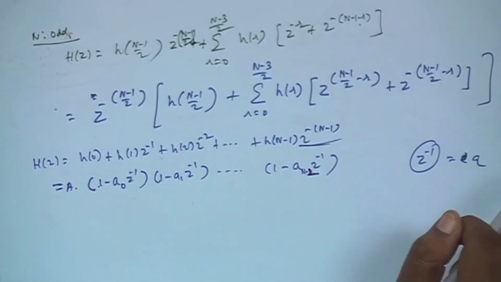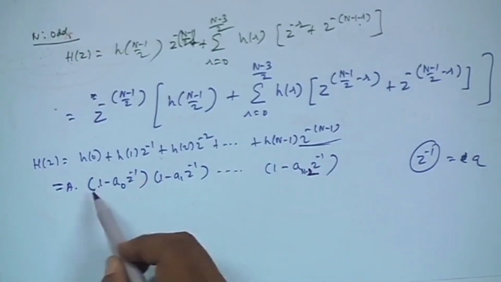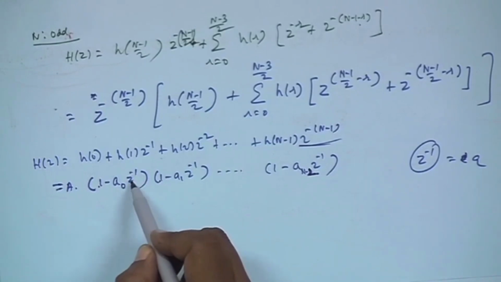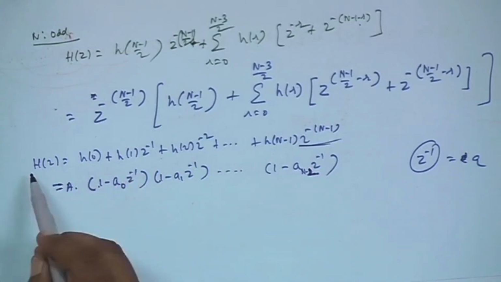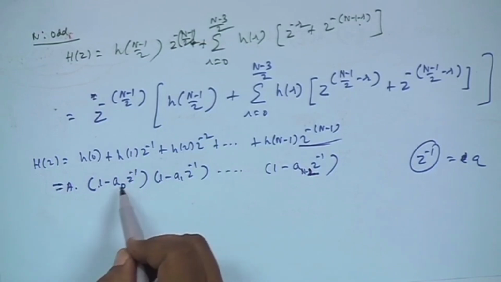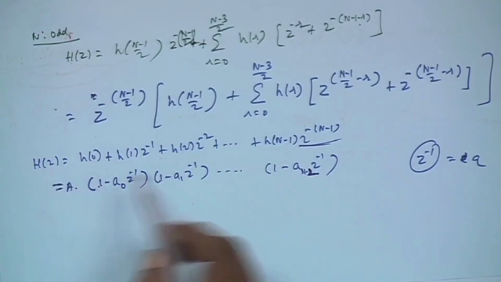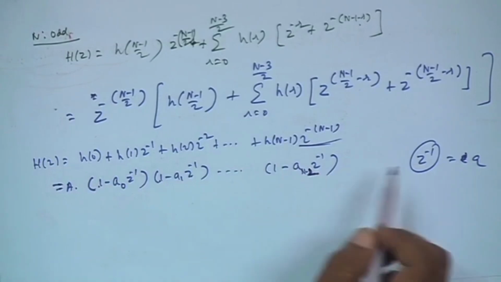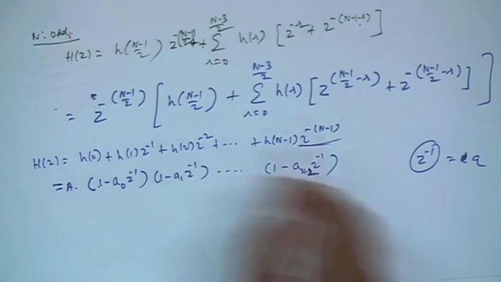Okay. So, you can factorize like this. Now, what are these factors? That a 0 is a root, that is, if you take z equal to a 0, a 0 into a 0 inverse is 1, and 1 minus 1 is 0. So, H(z) becomes 0. That is why H(z) has a 0 at z equal to a 0, H(z) has a 0 at z equal to a 1, H(z) has a 0 at z equal to a n minus 2, and so on, right. This is a general situation.